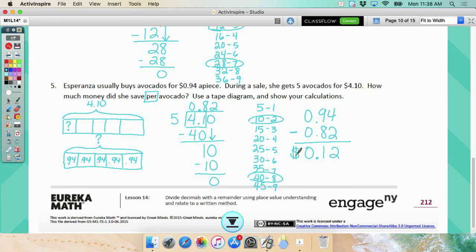Yeah? So I could round 94 cents to what? $1. And I could round $4.10 to $4. Because you have tax too. So $1 times 5, now this is just an estimate, but it would have been $5, right? $4 for this total. Which one are you going to buy? The bag of avocados or 5 individually? Bag. Of course. And plus you might get more.